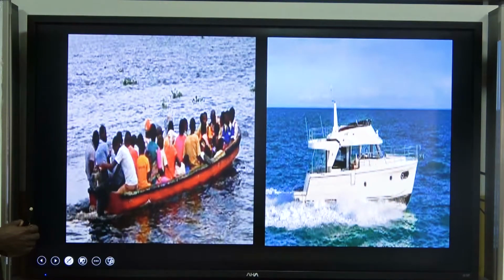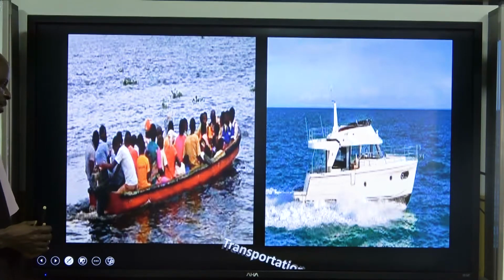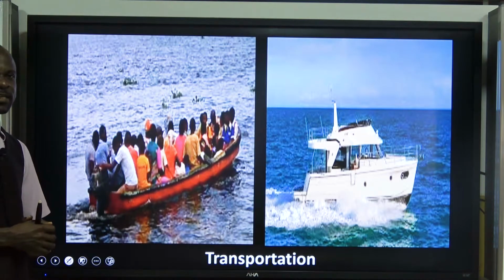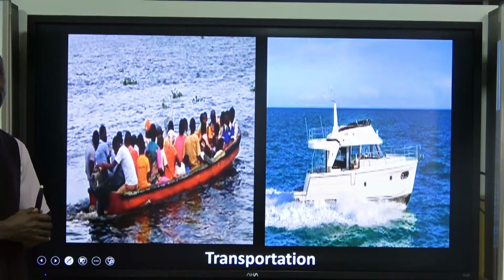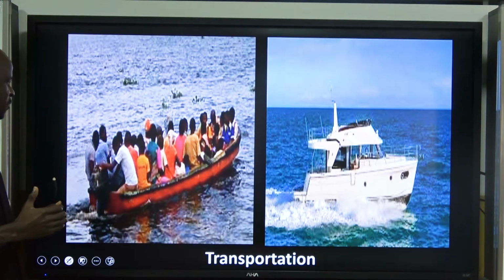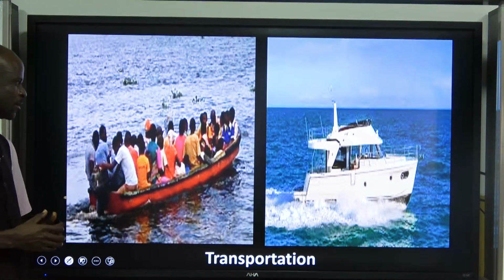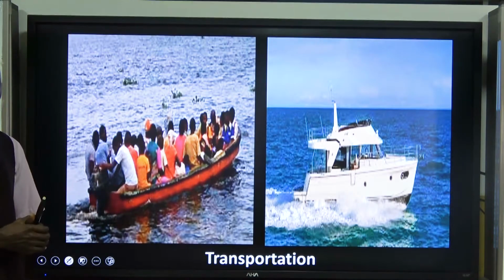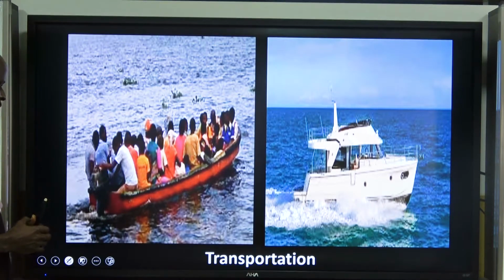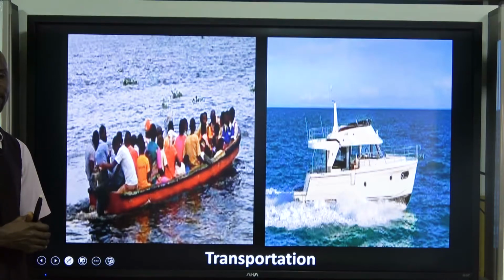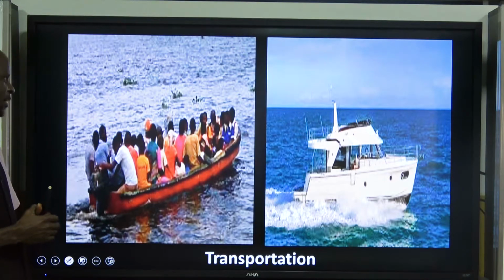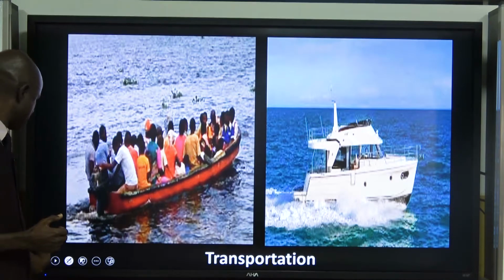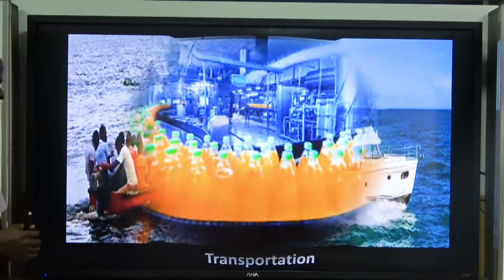We are moving to another use of water, which is transportation. Water is used for transportation. What is transportation? It's the movement of goods and services on water from one place to the other. You move in canoes on water. You move in ships, ferries on water. Even submarines that take military men and women move on water or in water, as the case may be. So water is used for transportation.